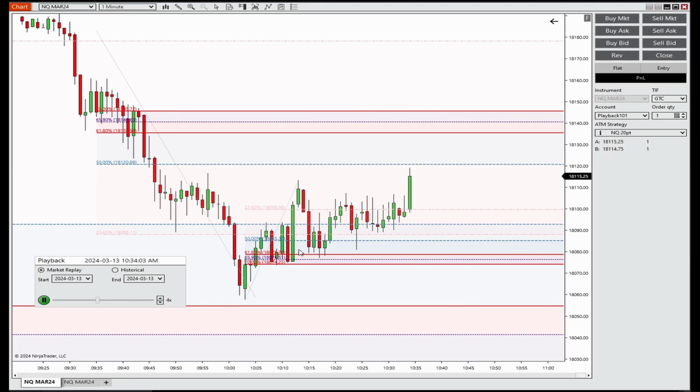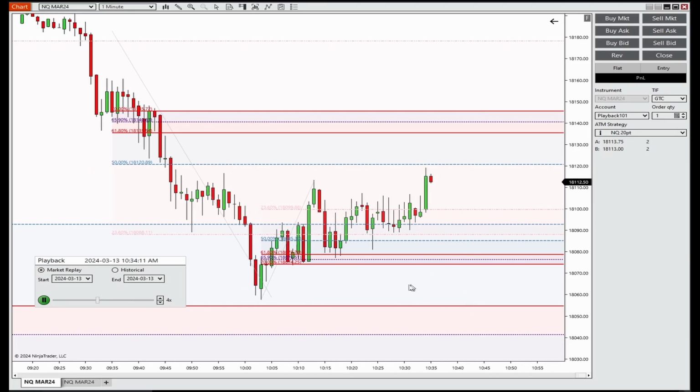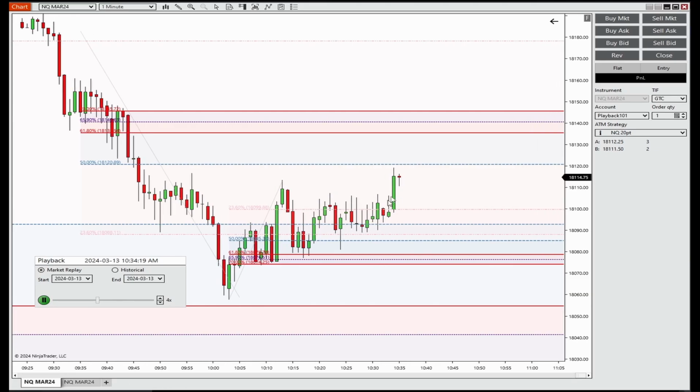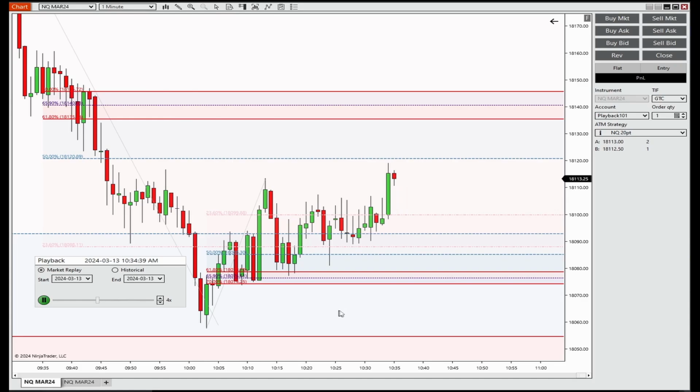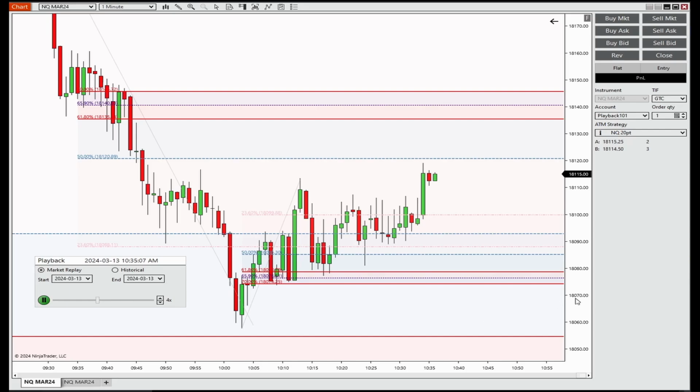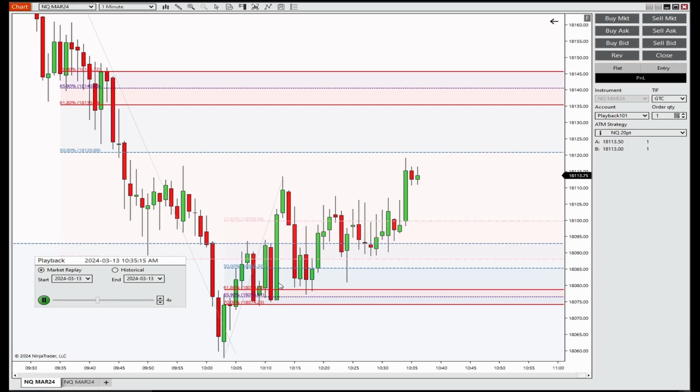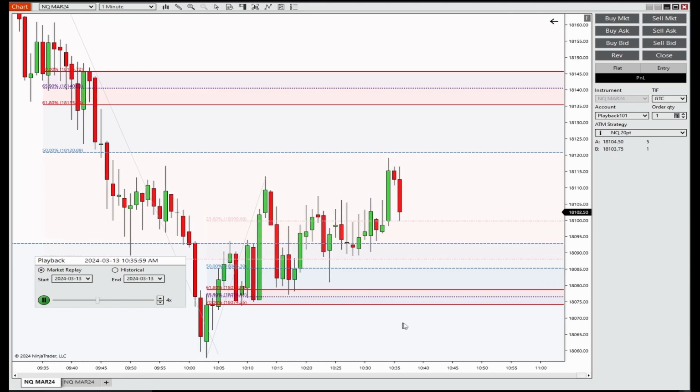Right? So obviously, you know, holding on to these longs would have been beautiful, but we're looking at just taking our base hits as we trade against the higher time frame objective. And with practice, you guys will be able to take, say, that long there, which ends up taking this high, and you might sit through this. That might be your strategy. That's fine, right? But the model itself is, if you're taking lower time frame ones, you're taking your base hit, and then if you want to leave a runner, you can. But these trades that happen again and again and again, we're looking at just taking those, right?